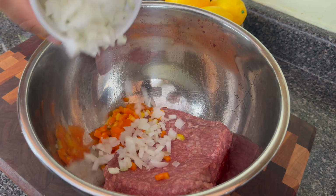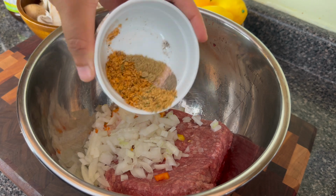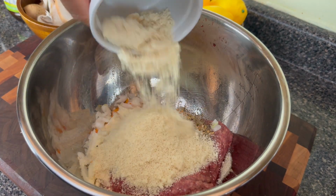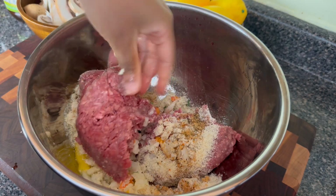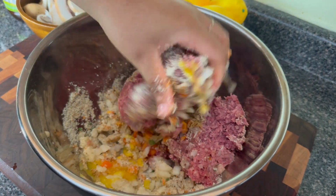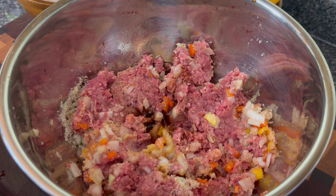So I'm starting first with my hamburger steak, and I've cut up some mushrooms, and I'm going to season 1 pound of 90% lean ground beef with some seasonings, some peppers, onion, and egg. I'm using almond flour here because I wanted to keep this more on the low carb side, because really I tend to mostly just eat the meat and the vegetables. Of course you can substitute in breadcrumbs, but almond flour does not change the taste.